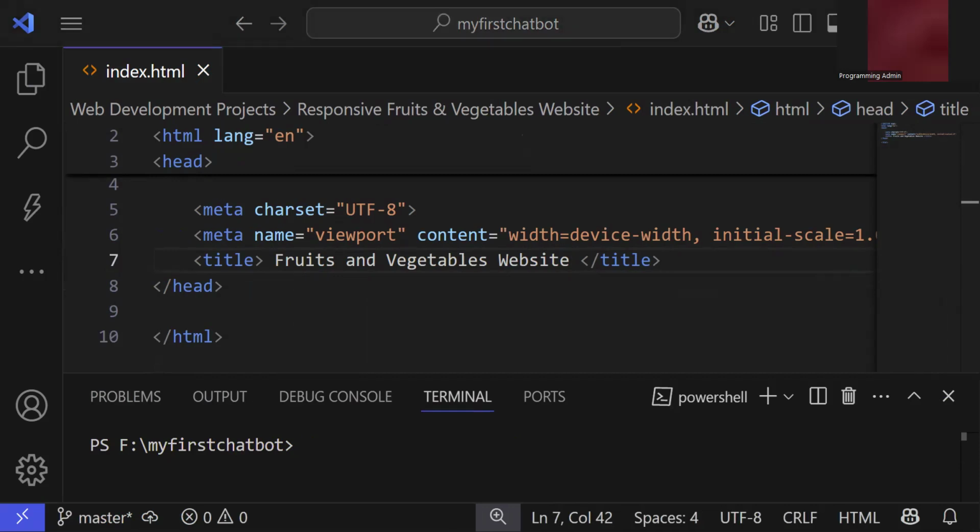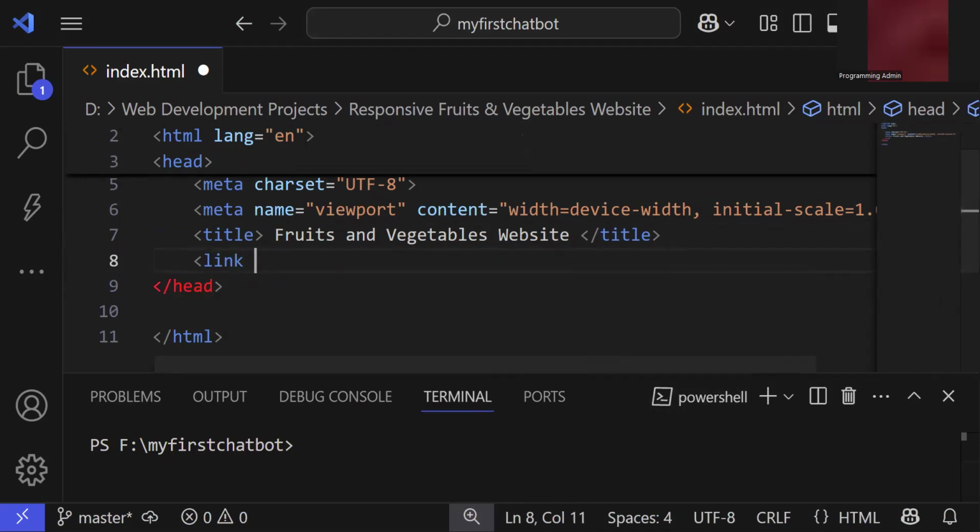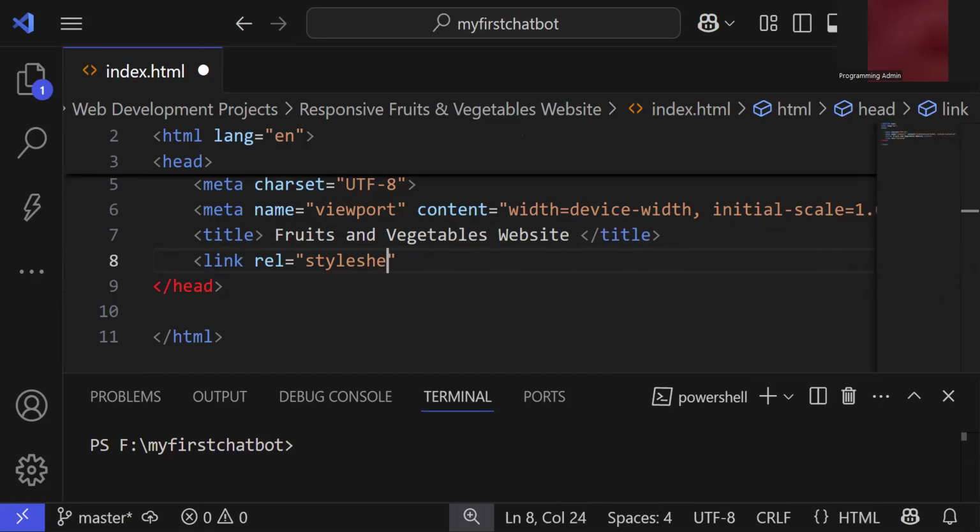And I'll also add the link of my CSS over here, which I'll create in a second. You can write it right now, or you can first create your file and then write it over here. It's completely up to you. And I'll write it as style.css. Either that, or I can also name it as index.css, but we want to keep some meaningful names over here, so I'll write style.css.